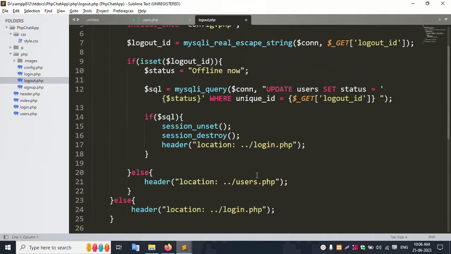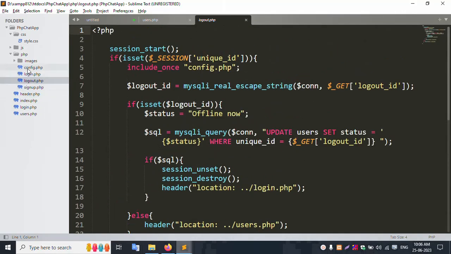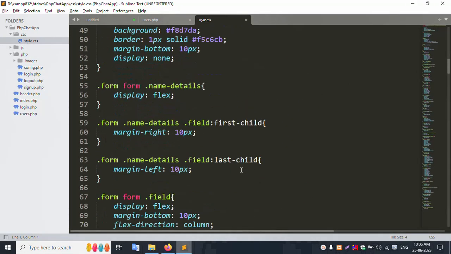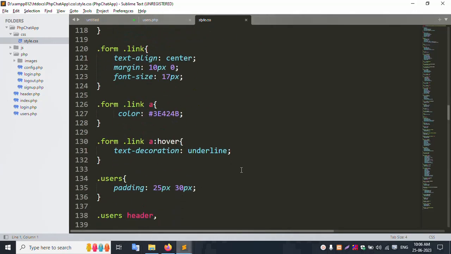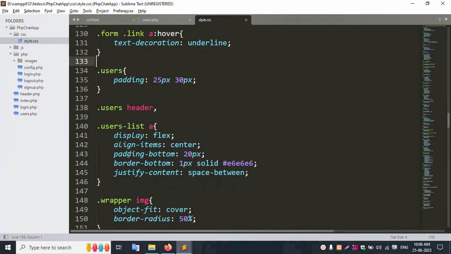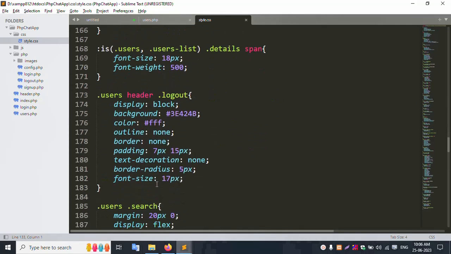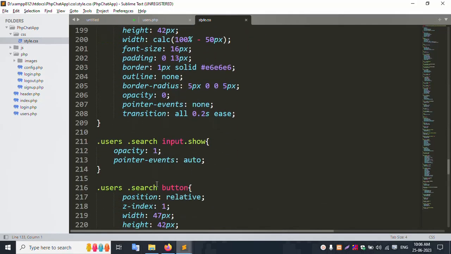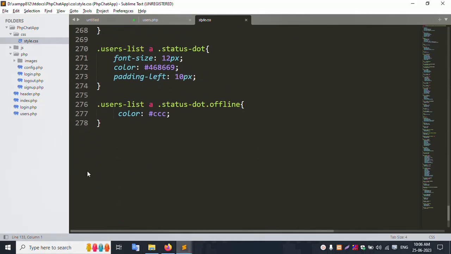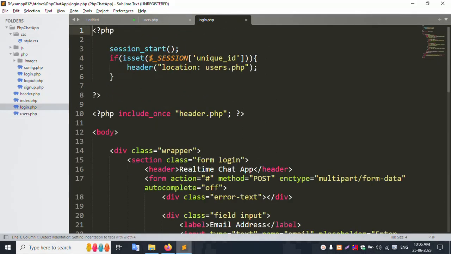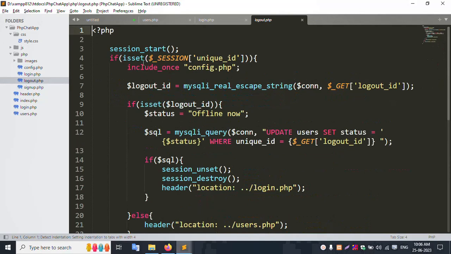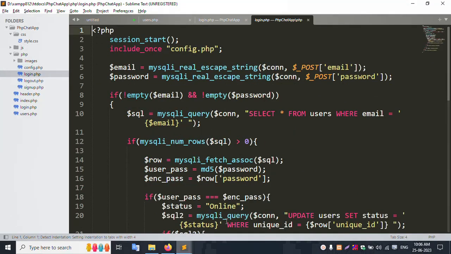Set config.php, add style.css, include everything step by step, logout, login, user, CSS, all set. Add the session in login, index, signup, logout, login, all step by step.